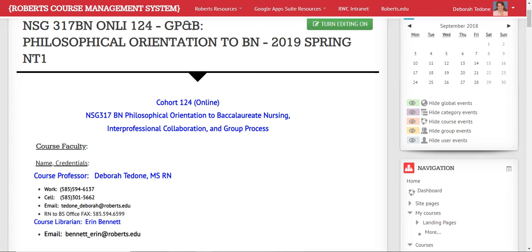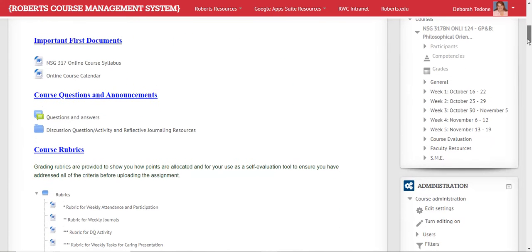as you look at your CMS page. When you open the CMS page, starting at the very top is my name and contact information, and the contact information and name for Aaron Bennett, our librarian. Next, I'm going to have you scroll down just a little bit to your important first documents.